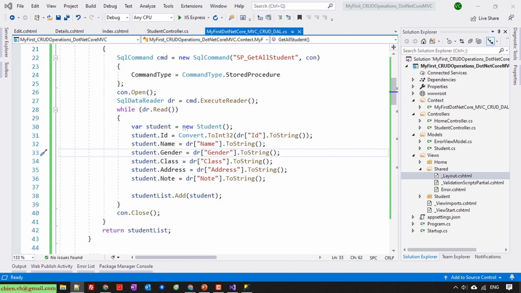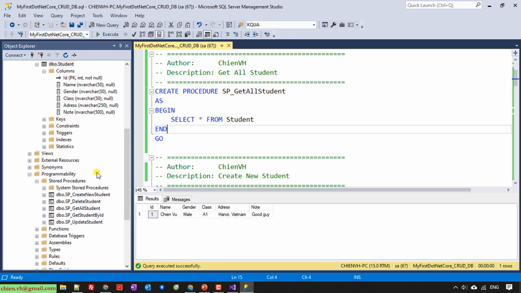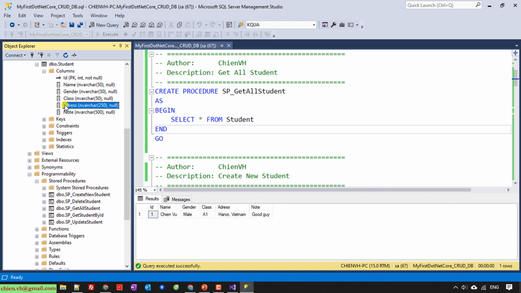We have student to string, student name, gender, class, address, note. Let me see the address. Oh no, we have an issue with address.